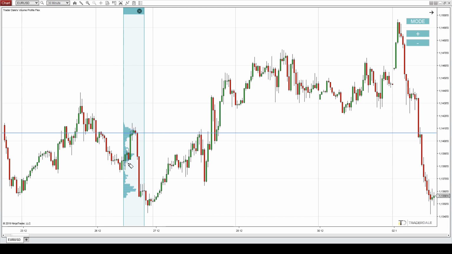One more thing, sometimes there is some rotation below the rejection, like in this case. You don't want to trade those volumes, because this is not really the sellers rejecting the higher prices. You really want to look only into rejection, so you only want to trade this level, all right?